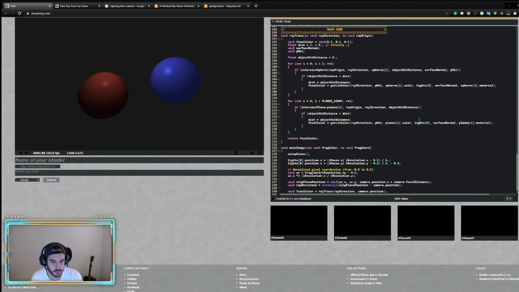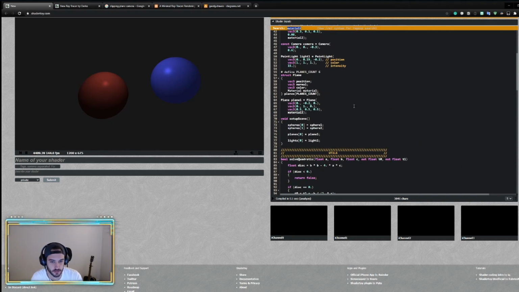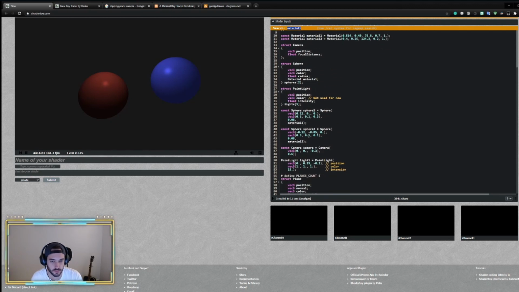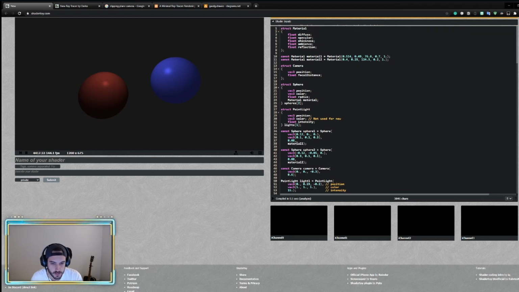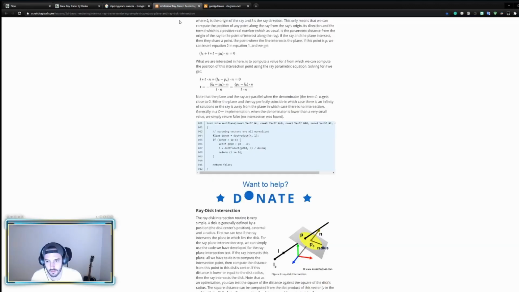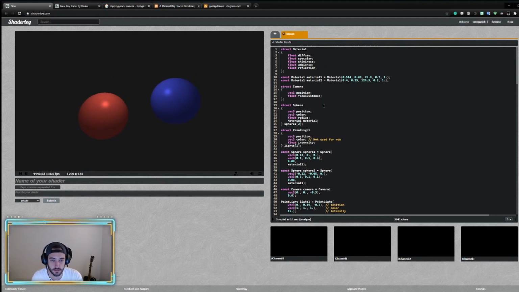Plane's material, planes dot material. Did I name it material? I did. And when I start it up, I have this material 2. Do I do the same thing for the sphere? Material 2 material. Why is sphere 2 and material 2? I want to have them the same material, and then I want to have planes different. But what if I do this? I get something. Okay, that's interesting. Material 1 works. Material 2 does it.